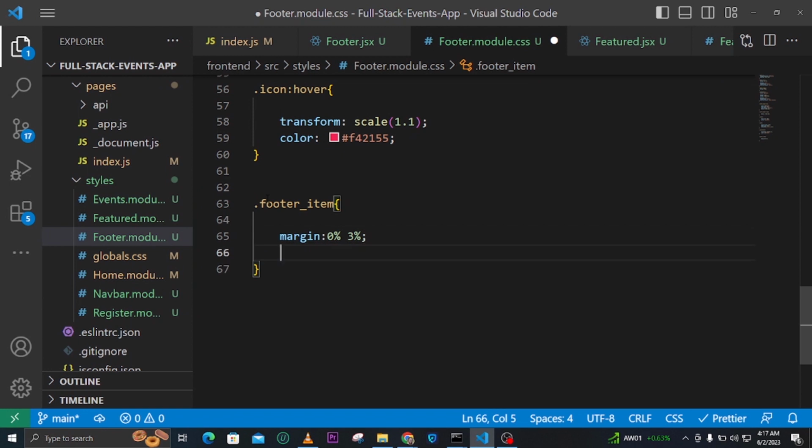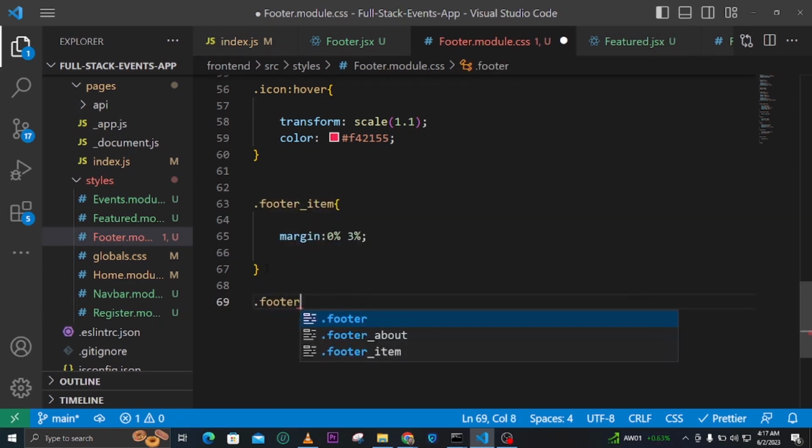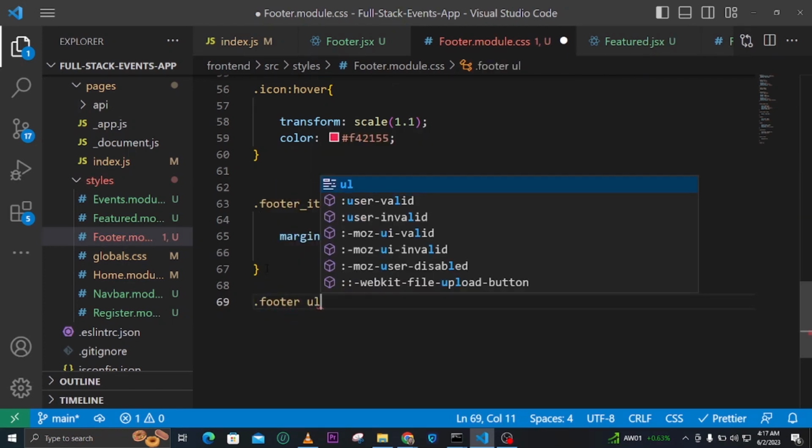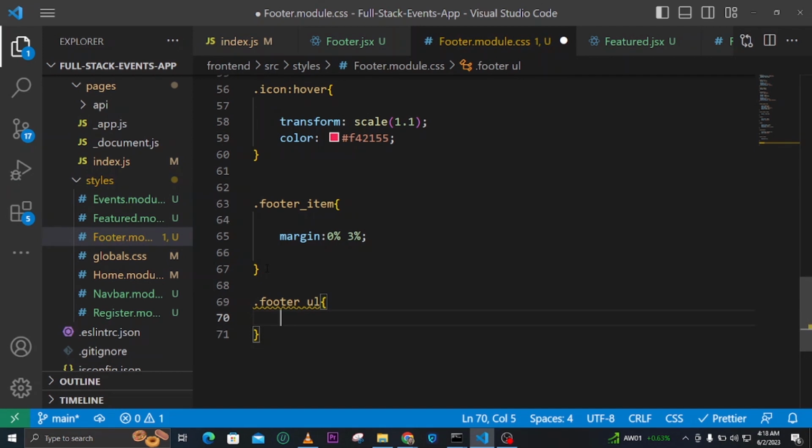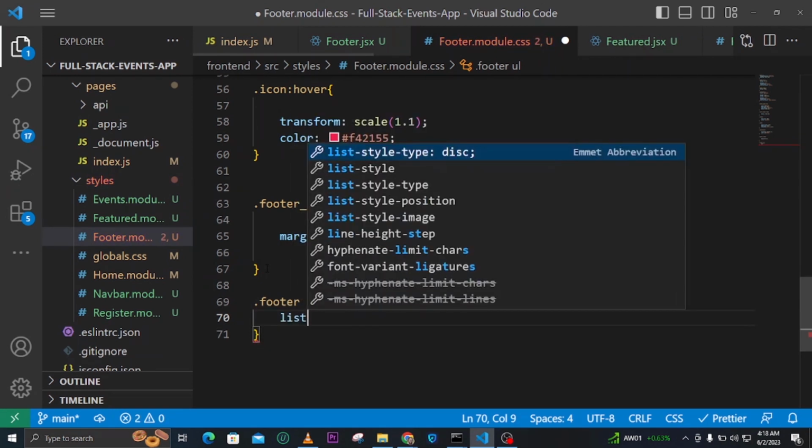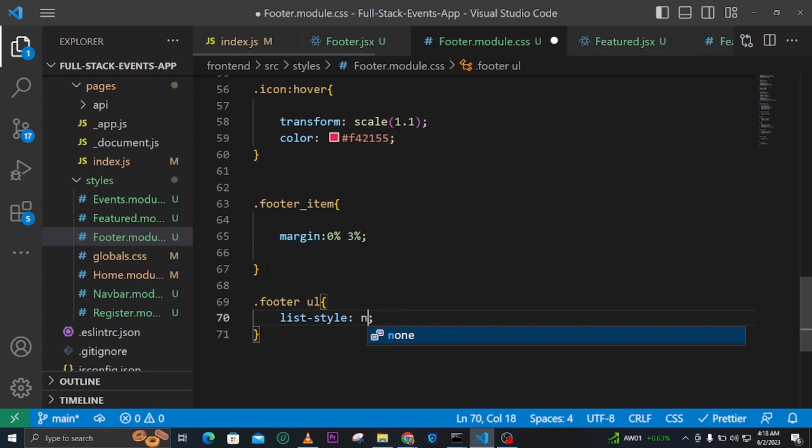After that, we also need to style the list. So we use footer, and then I'll specify an ordered list here, and I'll say list style to be none.